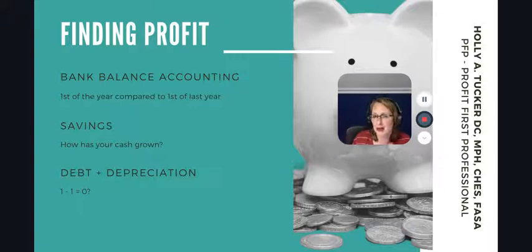We can do what's called bank balance accounting, where we can look at just how much cash you had in the bank from January 1 of this year to January 1 of last year, or you can do the 31st to the 31st. Like, how much difference did you either accumulate or take away in that calendar year? And that's just all of your cash flows going in and out. But essentially what we want to capture is, was there a big surplus for that year? Or was there a deficit? Okay, was it more or less? Not meaning it has to be a negative number, but you're just looking to compare a little snapshot, okay?